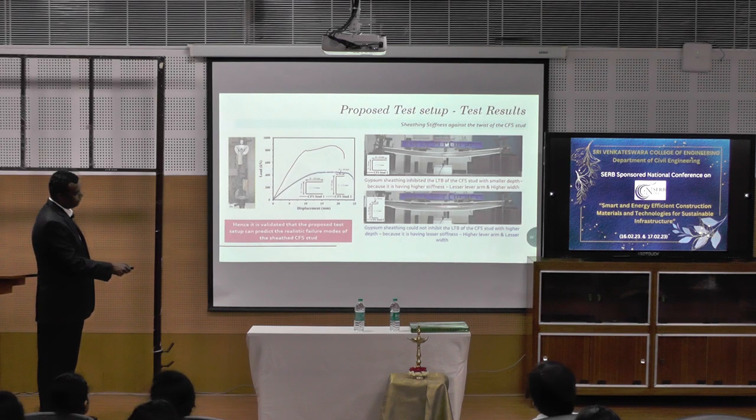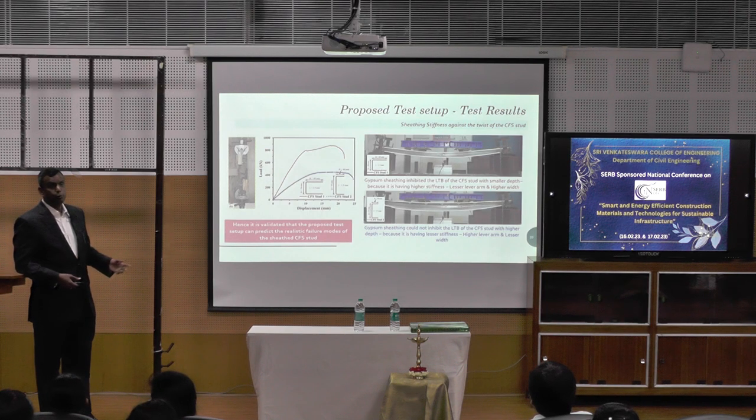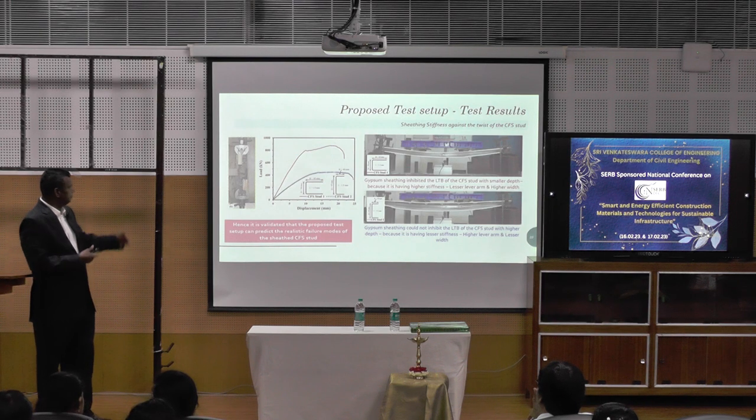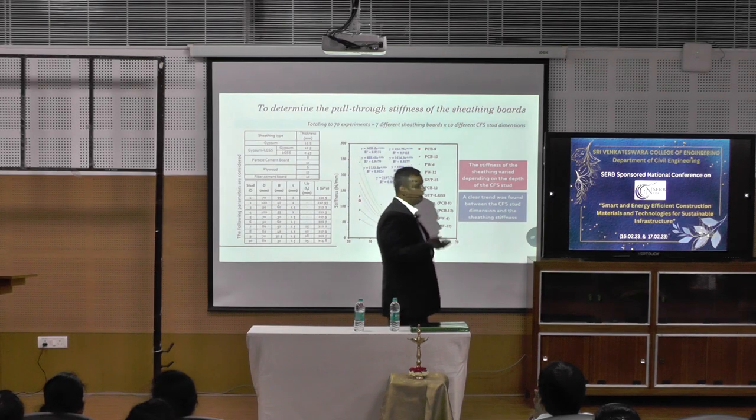You see that it has failed, the breakage of the sheathing here, the screws have come out, there it is intact. Okay, so we were able to prove the large scale test setup with a simple test setup using an installed machine, which is UTM.